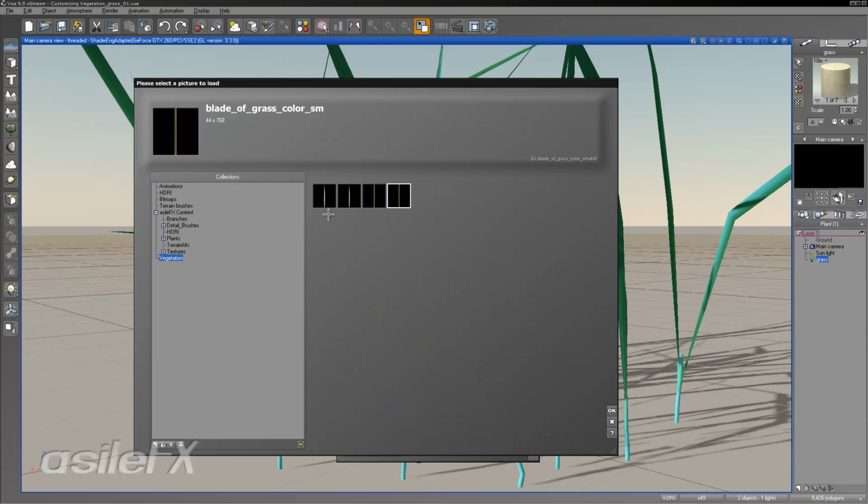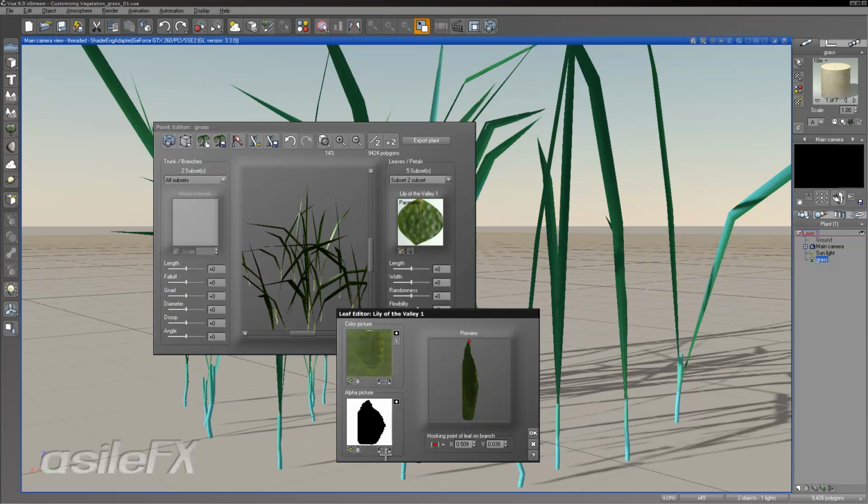Now we want to load in the alpha, and we do need to invert it and also rotate it. Now the hooking point looks like it should be pretty good where it's at. I'm going to just set the X to 0.5 to keep it in the center for now. And that way we don't have anything weird happening with the flexibility or the curl. We can customize that later to get some really interesting bent grass, but for now I want it to be pretty equal with this portion of grass. We're going to be creating quite a few subsets. So we can go ahead and click OK.